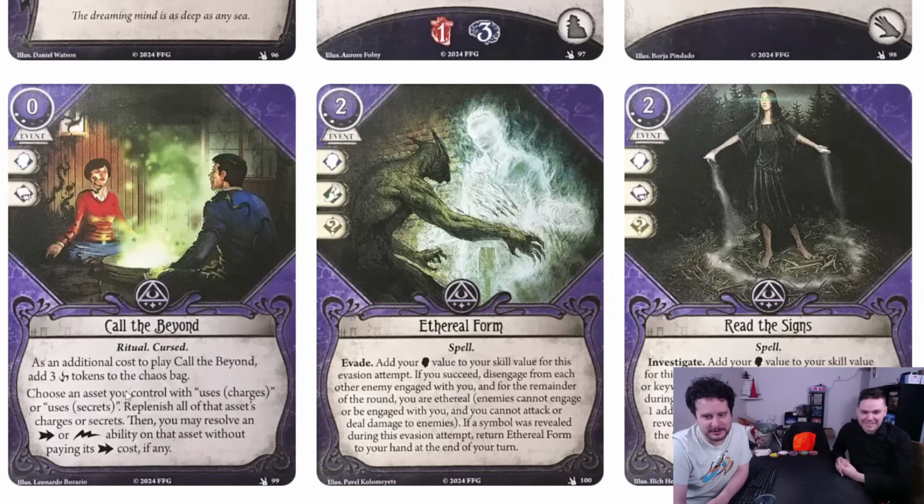Add 3 curse tokens to the chaos bag. Choose an asset you control with uses charges or secrets. Replenish all that asset's charges or secrets. Then, you may resolve an action or lightning bolt ability on the asset without paying its cost, if any.